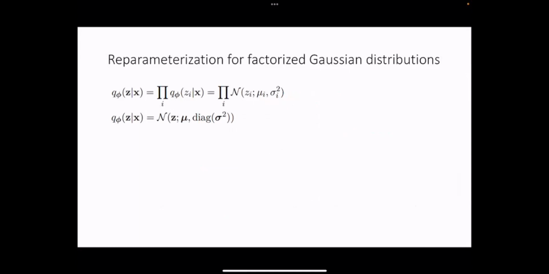As I said, this doesn't work for all distributions, for all forms of Q, but for the vanilla version, which has a Gaussian distribution, you can write this down very easily. So if Q of z given x is a mean field version, meaning that it's factorized across each of its dimensions, where the distribution over each dimension is Gaussian, which is the same as saying that it's just a Gaussian distribution for a vector where the covariance matrix is diagonal, then I can define the distribution over epsilon to be a Gaussian with zero mean and standard deviation 1. And I can parameterize my mean mu and my standard deviation sigma indirectly with an encoder neural network. Then if I write z as mu plus sigma element-wise multiplied by a sample epsilon, I have effectively sampled from this Gaussian distribution. So for a Gaussian distribution, this is very easy.